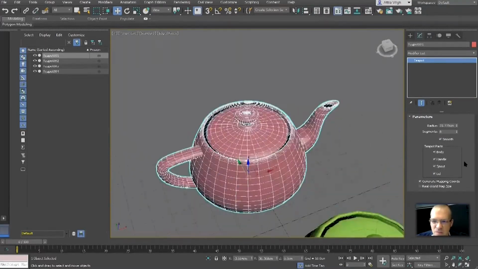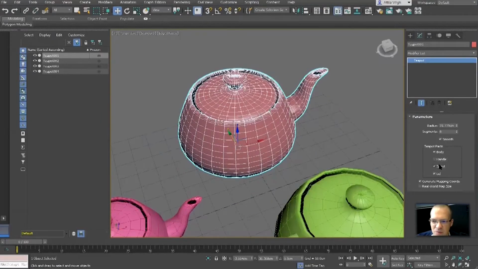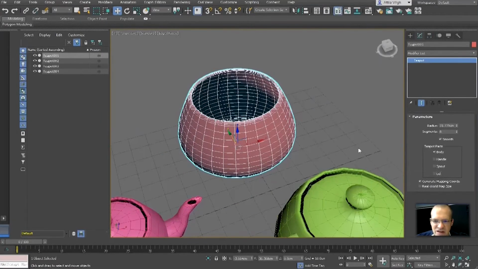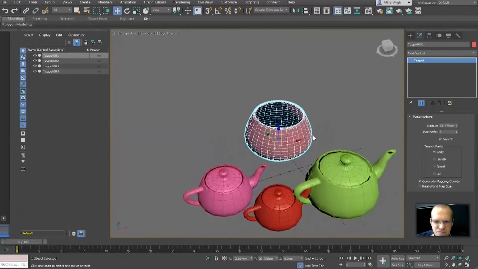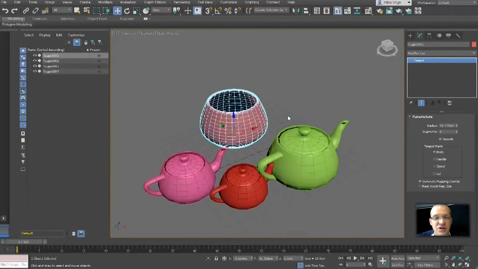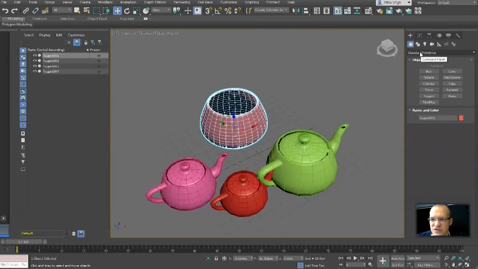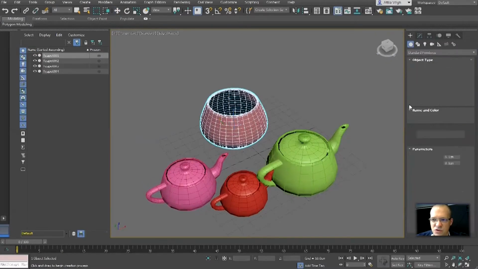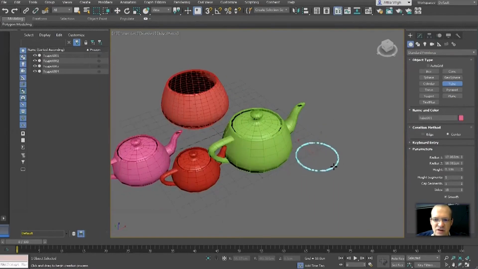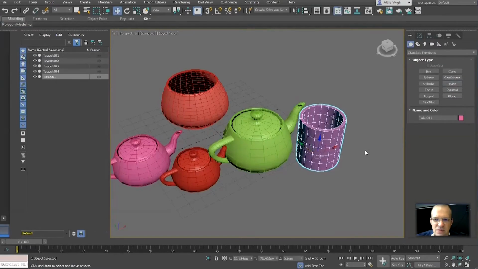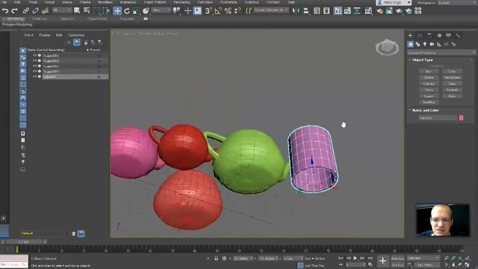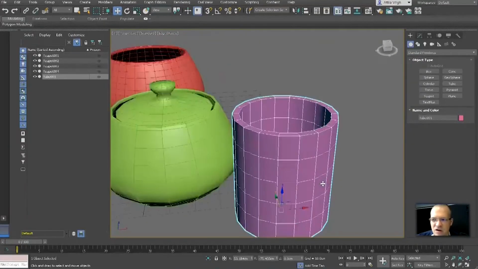Okay, now, as you see, we have a couple basic options, so I can turn off the spout, lid, handle, almost everything. And we are looking for these because we can create basic shapes. So if you want to create a mug or something like that, how can you do this? You can go into standard primitives, and for example, you can select a tube and drag out the fundamentals of a tube and create it. And here we go. This could be a good base, a good foundation for creating a mug.